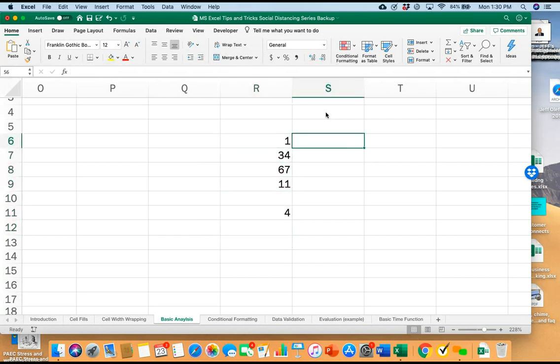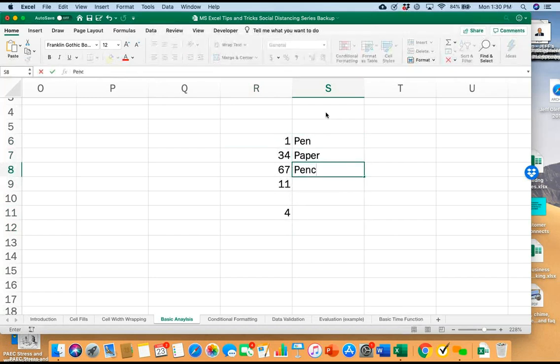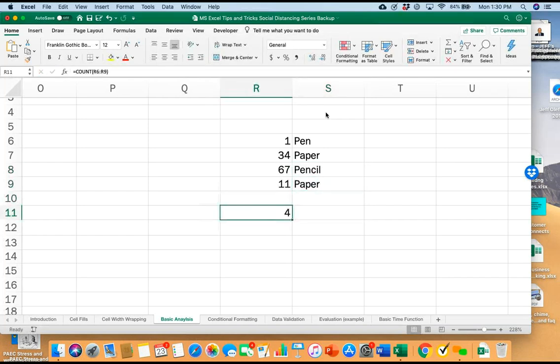Okay, but what if the items were not numbers? Pens, paper, pencil. And I'm just going to, for laziness, copy across. Does not work. So count will not work unless it's a number.